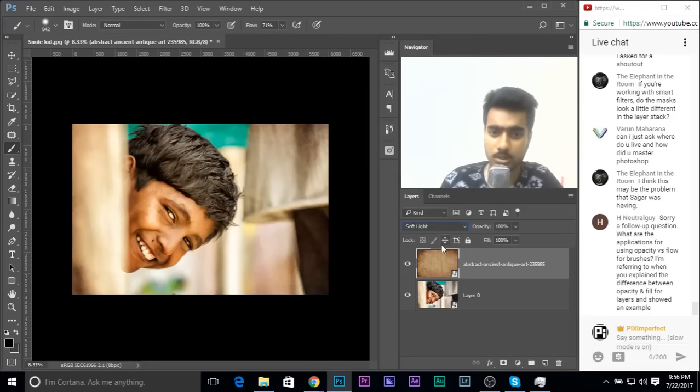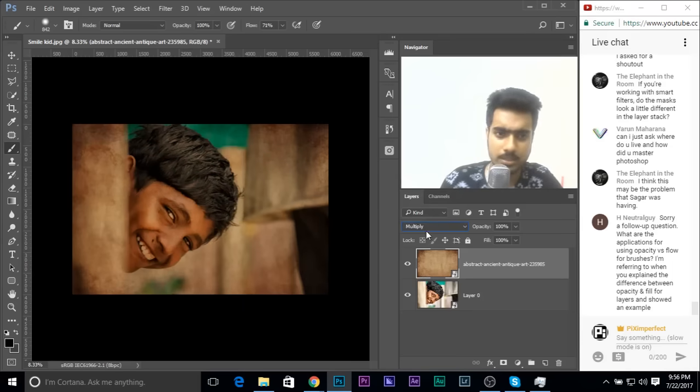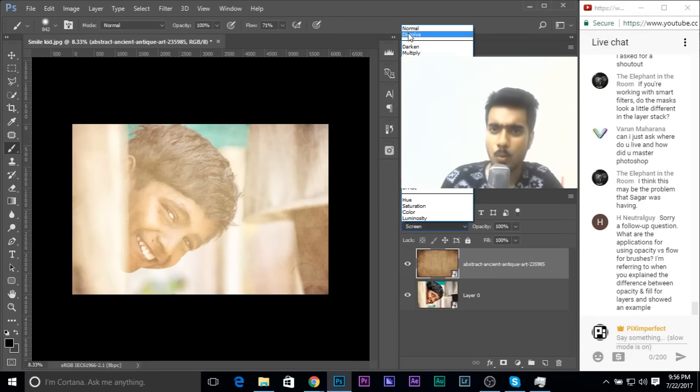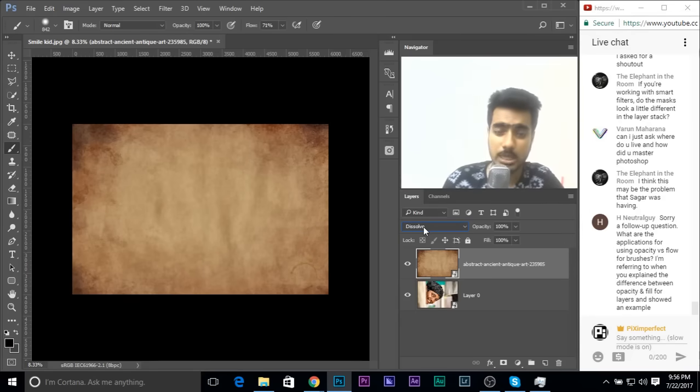Soft light increases the contrast a little bit. Overlay increases the contrast too much. Have a look before, after. This texture it adds. Now multiply darkens stuff, screen brightens stuff. Okay, so if you really want to go in depth into blend modes, I talk about what each blend mode does. Check out that playlist. It has really in-depth tutorials on that. We are 1.5 hours past, and the last thing that we want to check out is selections.